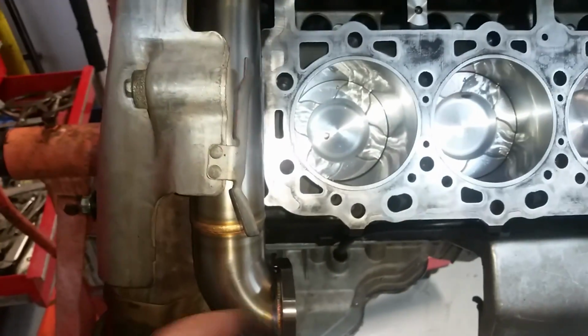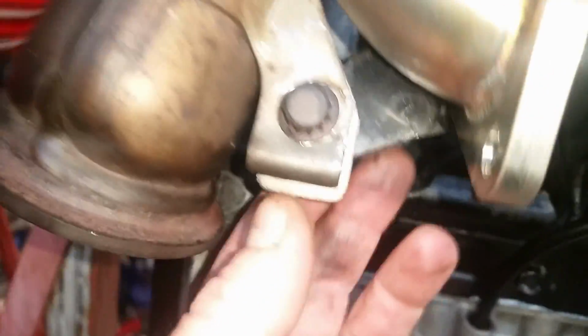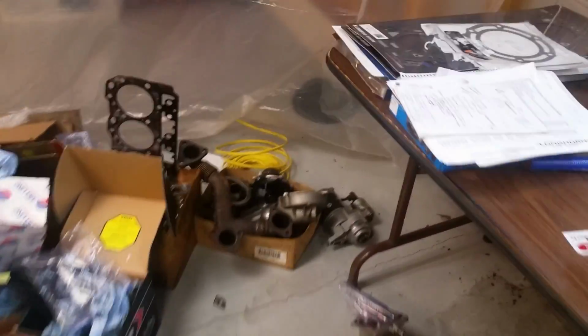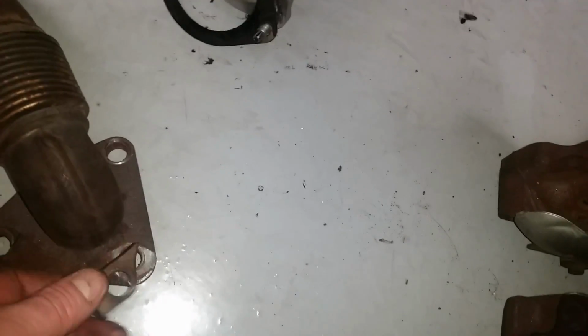And I made a new bracket which ties this piece to this piece. See my cheesy little bracket I made. It doesn't have to be pretty, but got a nice heavy piece of steel. Hacked it off, drilled some holes in it, bolted it here, and then I'll tie it here, which will hook up to the exhaust manifold. Because you delete that piece when you get rid of this, that bracket's gone, and it's going to show you it's broken anyway. So both parts where that was bolted on there is broken off.